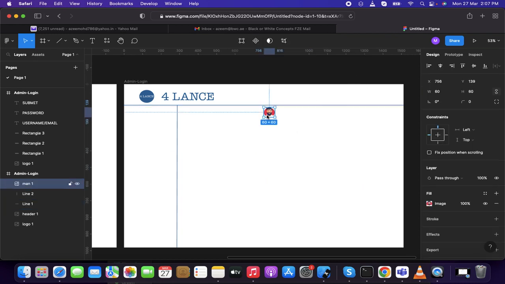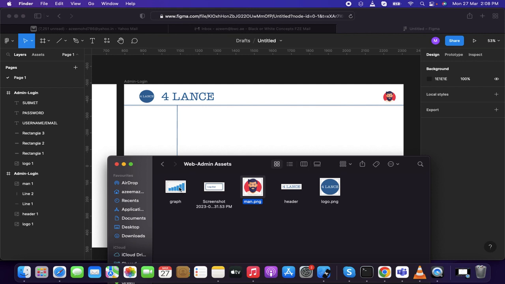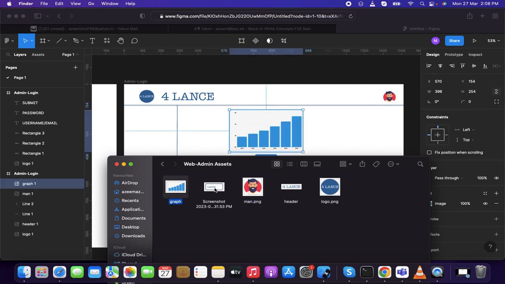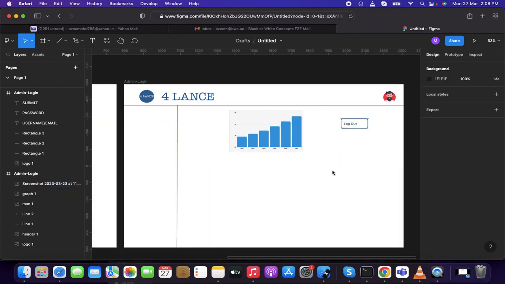Okay, this is good, or else we can increase a little bit, like 70. Okay, that's fine. Make it center. Okay, let it be here, and adding one more image of this graph as well on this part. And let me check this logout as well. Okay, I'm dragging all these images over here for the time being.